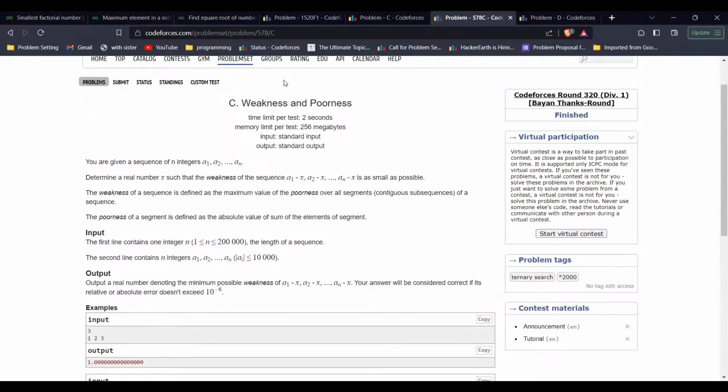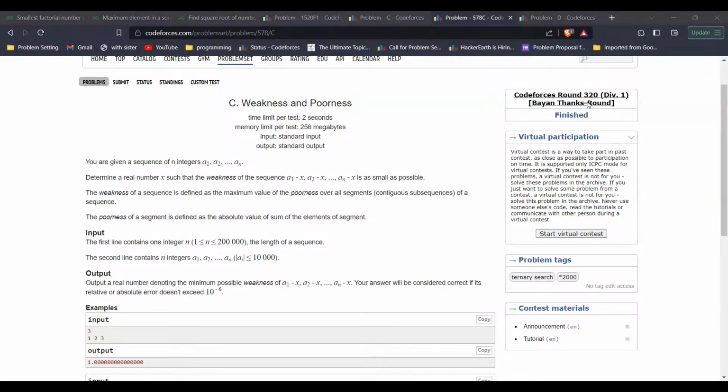Now, don't look at the ratings of the problem. Ternary search is itself a very advanced topic. If you look at problems with ternary search plus interactive, or interactive plus advanced binary search, the problem rating will be high only. But you know all the things, I've covered everything that is required to solve those problems. You won't find ternary search problems of rating 1400. The rating will be high only.